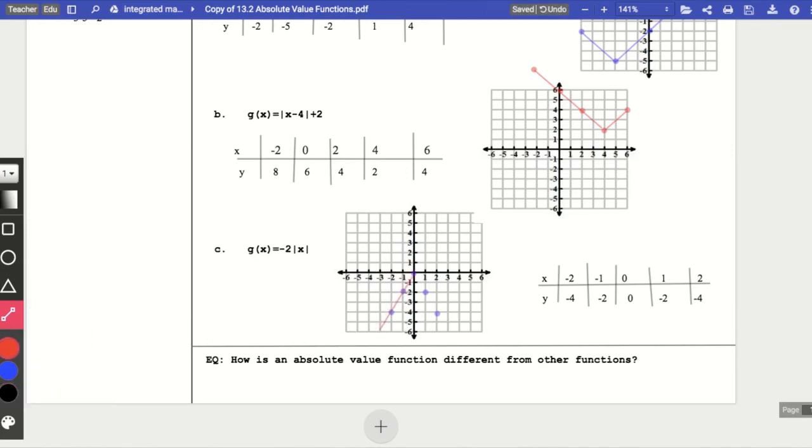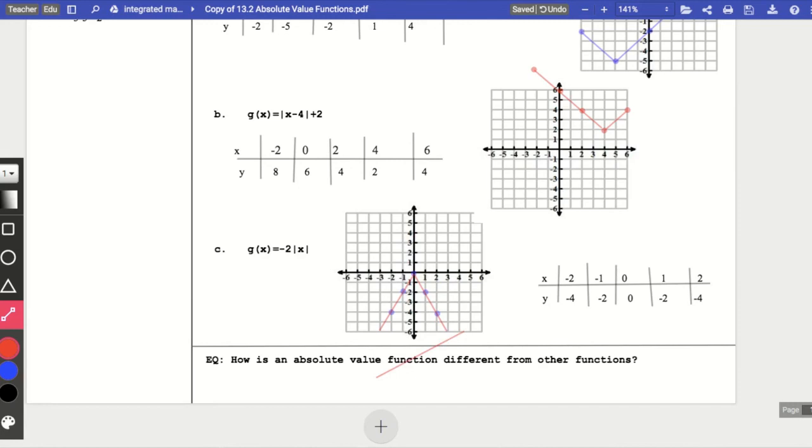All right, so there we go. Connect my line. So I have the V, it's just flipped over. And you can see that it's also stretched out. So it's becoming much taller now, right? Whereas this was a fat V. This is not a fat V.